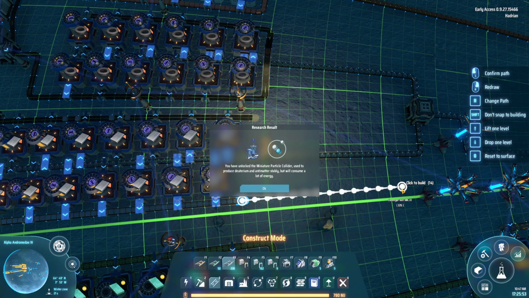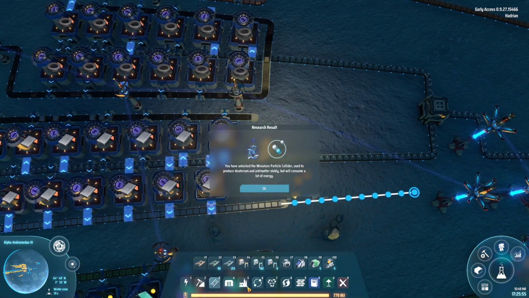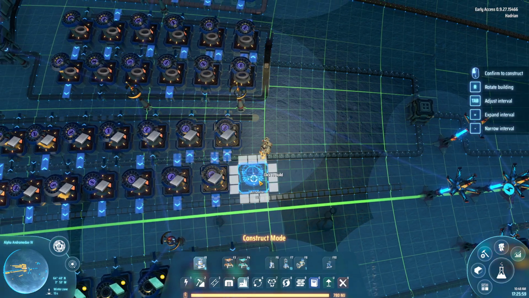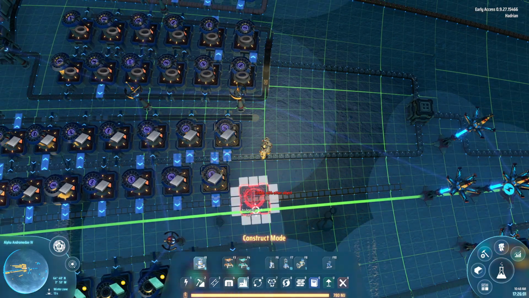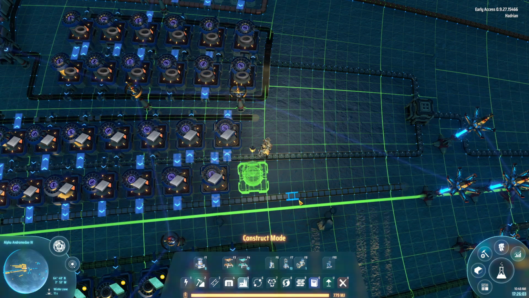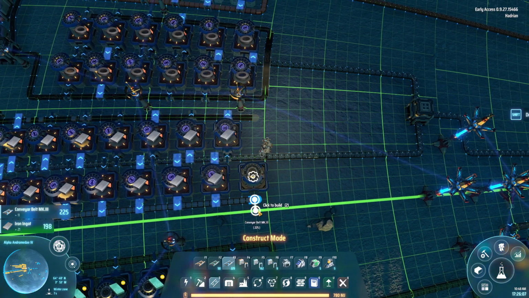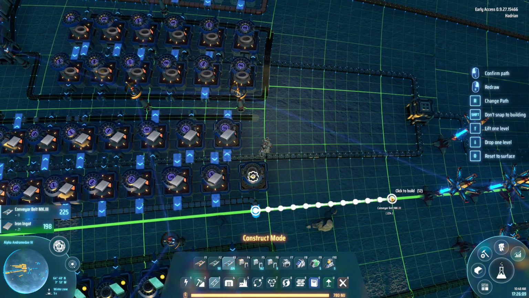All right. So miniature particle collider research is complete. That's good news. So we're not going to have a ton of room to continue building these in this particular row. Yeah, as a matter of fact, it's going to stop right there. So I'll be able to build one there, and I'll have to redo the recipes manually. That's fine. So what I will have to do is bring it out here.